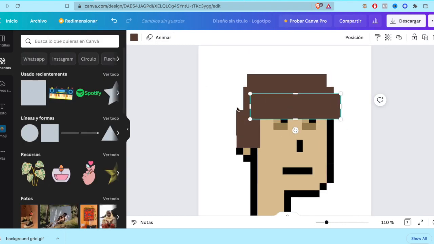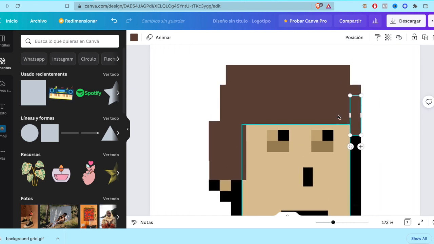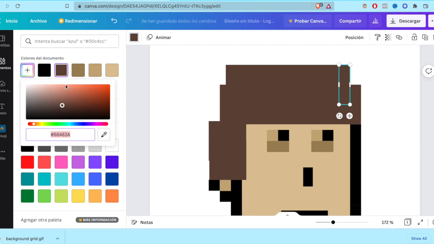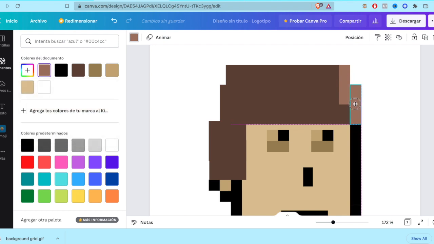So now if you want to add, guys, a little bit of lights in here, we can do something like this and select the same color and try to make this brighter, like this. So here we go, and there you go, guys.